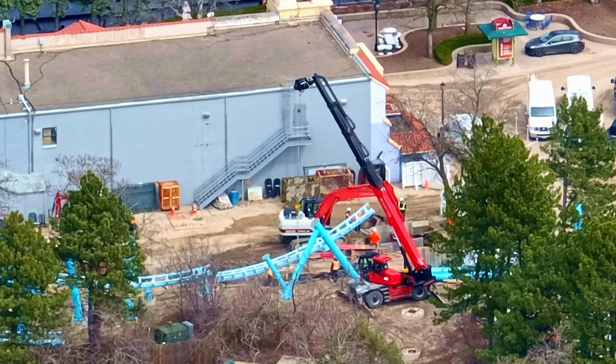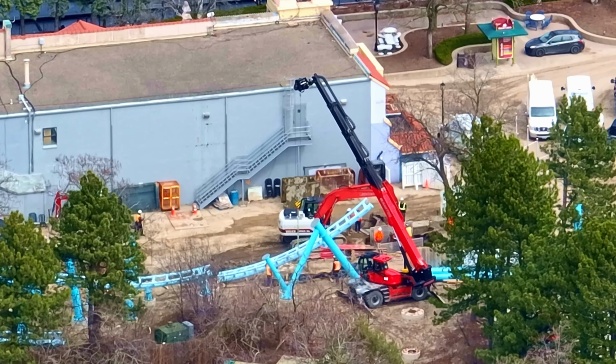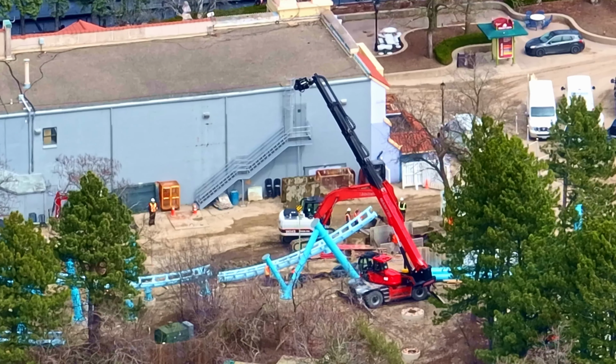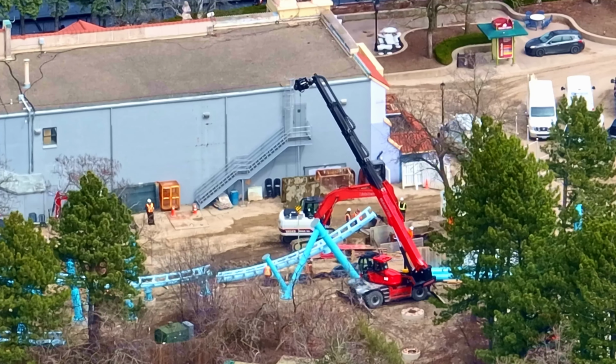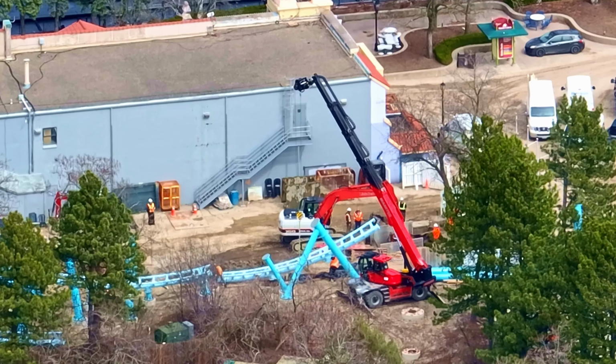And then they have to finish that almost like double corkscrew element that twists in amongst itself, heading towards that airtime hill and 9th inversion. So those supports are in. That'll be very easy track assembly wise. And then that would probably be about 2 days max of construction, and then the double inverted top hat.